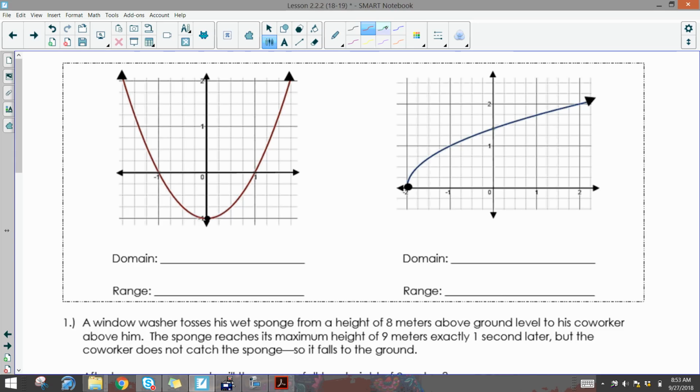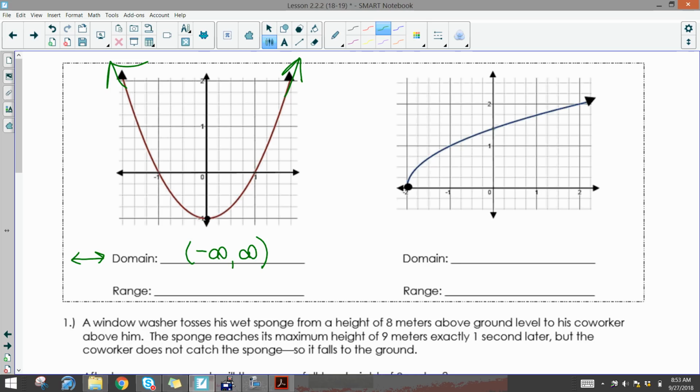All right, so for this one, again, domain is my x values. I'm looking left to right. So this is going forever and forever. Sometimes I just exaggerate them to make it obvious. Again, left to right. Yes, those arrows are going up, but every arrow has 2 directions. This is going left and up forever. This is going right and up forever. So if it's going left forever and right forever, your domain is negative infinity to infinity.